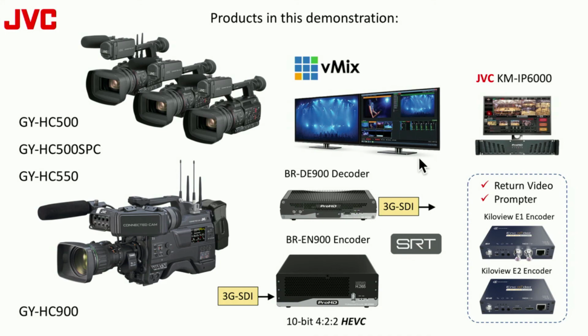We'll be using vMix for this demonstration, but we also offer the JVC KM-IP series video switches which support SRT, or there's also the NewTek TriCaster, which adopted the SRT protocol. And for return video, we recommend small and very nice little encoders from KiloView, the E1 with SDI inputs and the E2 with HDMI, convenient for return video and prompter.